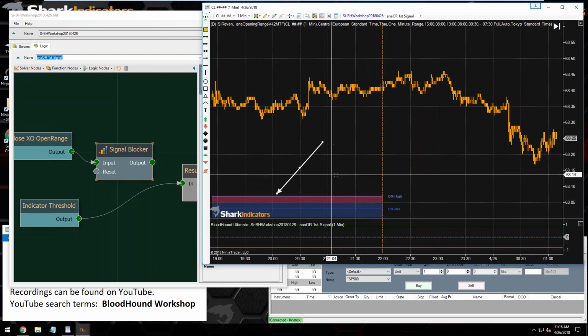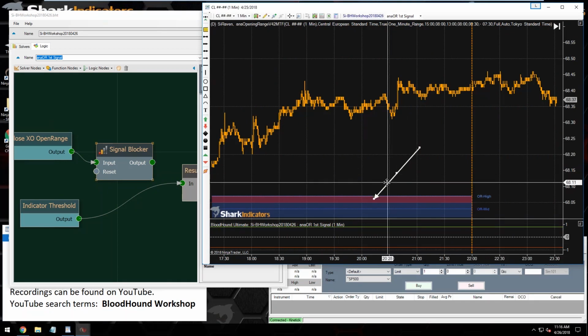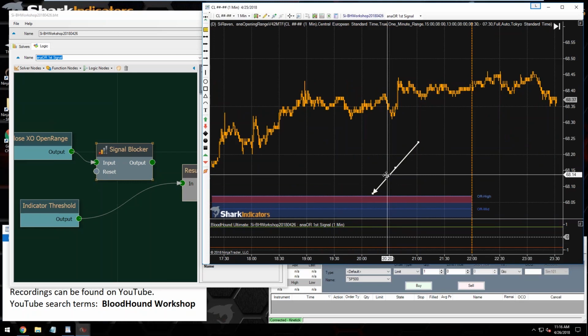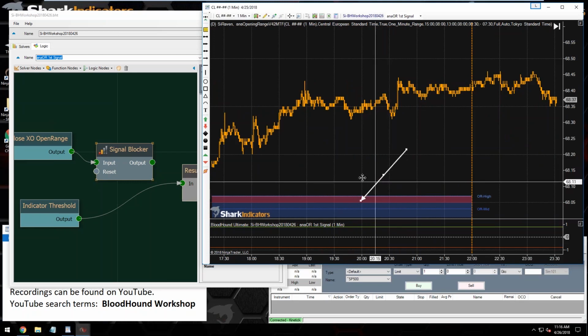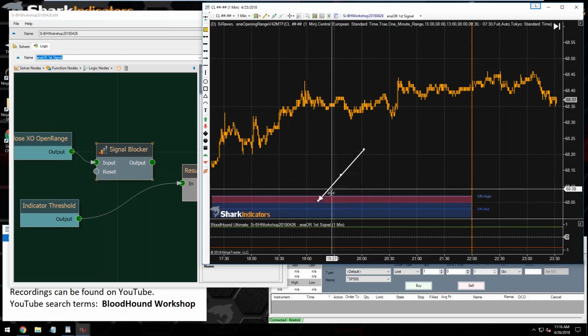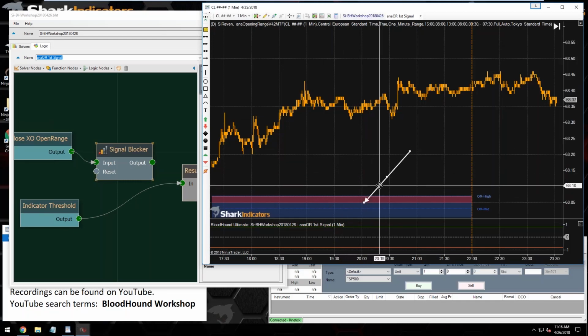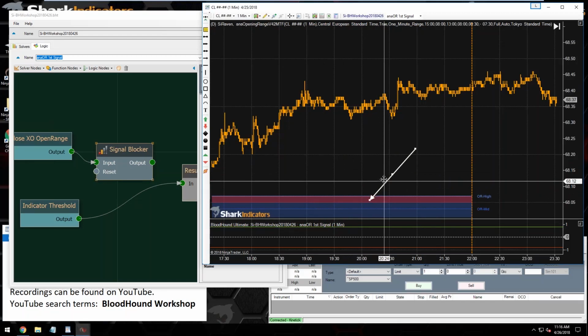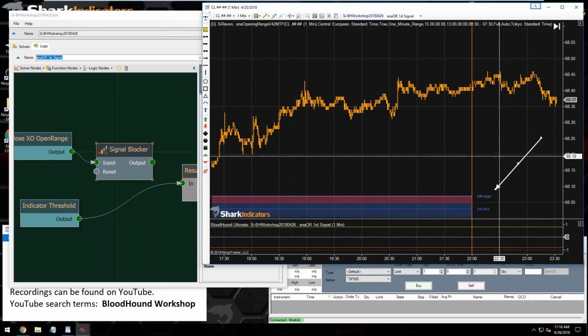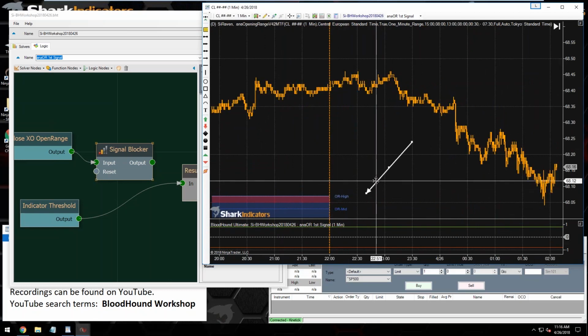We don't want to reset the signal blocker while it's still plotting, because then signals might get through. If the signal blocker resets right here and price breaks that opening range, we'll get another signal, which we don't want. So we need to make sure that the signal blocker gets reset afterwards.